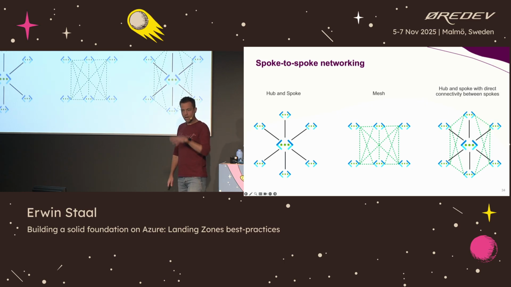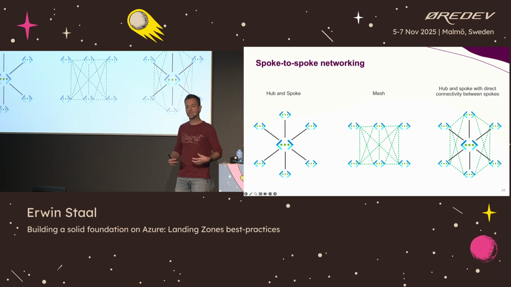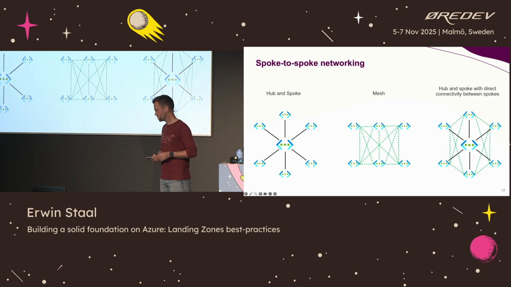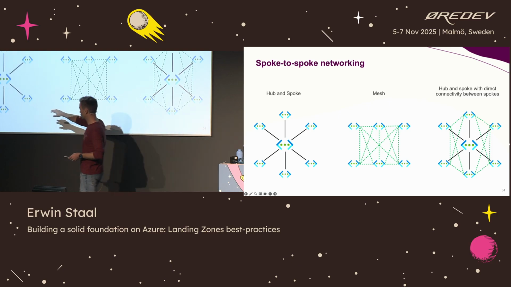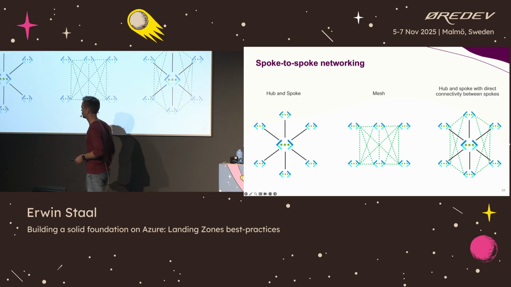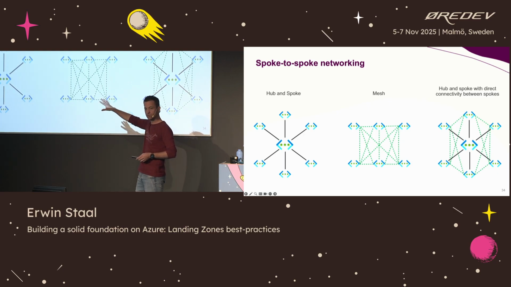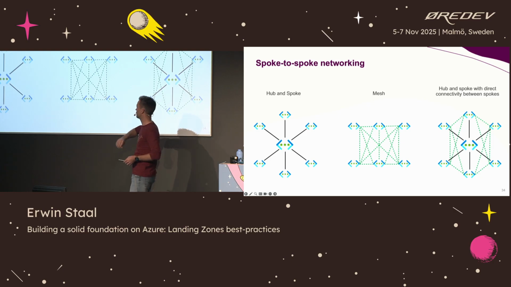So we haven't really talked about one of the essential pieces in landing zones, which is networking, right? Networking is basically everywhere when we're talking about landing zones. And when you start implementing landing zones, there are a few network topologies that you could pick from to do so. So the most famous one is probably hub and spoke, where we have a central hub, and all the other VNets are connected to the central hub, and all traffic flows through the central hub. It's ideal for central control because that is where we can do firewalling and those kinds of things.